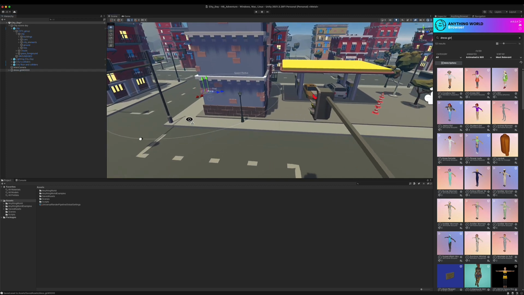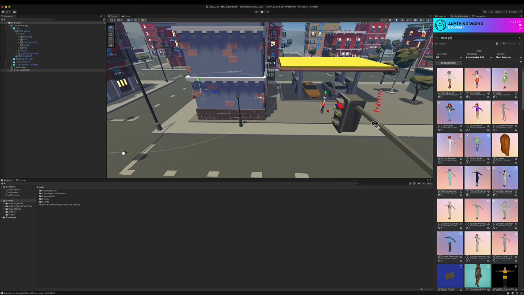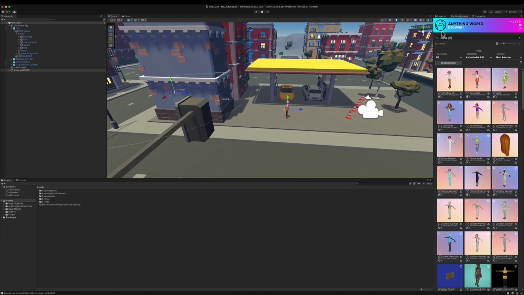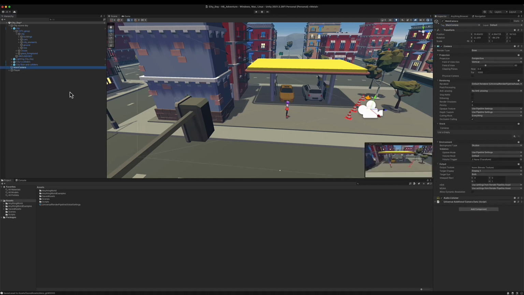There she is, and I'm going to position her here in my gas station. Then I'm going to select the dress girl game object. Let's rename it to player, and in the inspector let's add the tag player to it as well. Which reminds me, we've created a new main camera, so I'm just going to select this main camera and add the main camera tag, which I already did, but if you didn't, just add the main camera tag to it.